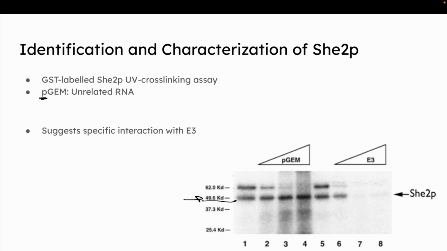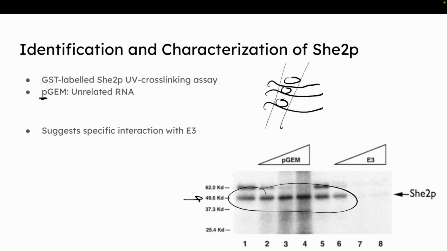They label this in kilodaltons, but just know this is RNA signals. This is not protein signals because we're running a UV cross-linking assay, right? Remember, we have our RNAs, we have our proteins that just bind, and then we cut them with RNases, right? And then the ones left will be the ones protected by proteins. And then when we undo the cross-links and run them on a gel, we'll see exactly the RNA sequence on, let's say, an acrylamide gel, right?